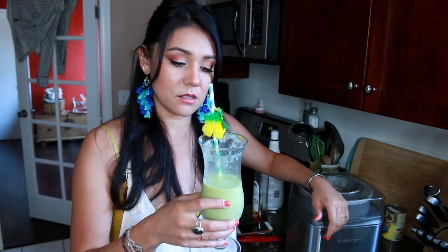I was making this, not a margarita, but an avocado latte, which is something that I just made up. And you know what? I am sticking to it. I approve. I approve of this. Avocado, lime juice, agave, a lot of Malibu. Oh, and some ice. Boom.